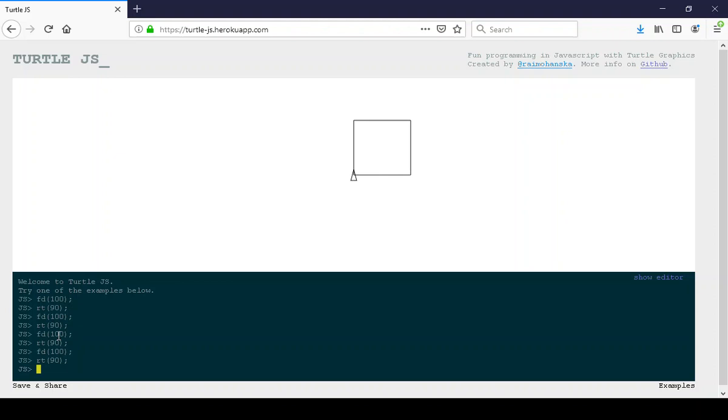Now, one of the things that is the goal is if you look here, you think, wow, I'm sure repeating myself a lot. Yeah, you certainly are repeating yourself a lot, and part of the goal will be to not repeat ourselves a lot, but that comes later. For now, we know we're going to have to issue more commands than we may want to, but we will get smarter, I promise, as we go along week to week. So that's the basic idea here of what's going on in the JavaScript Turtle app.